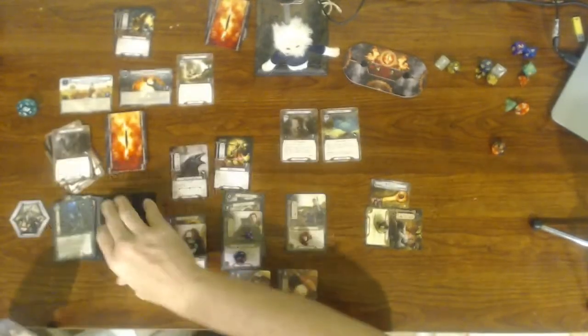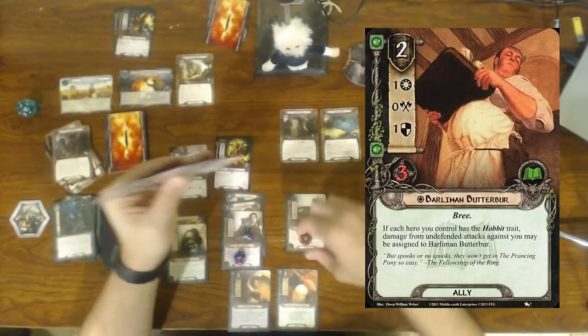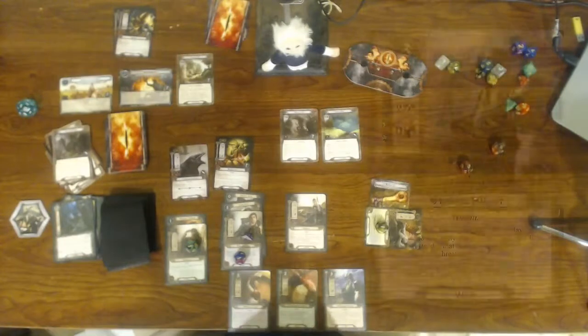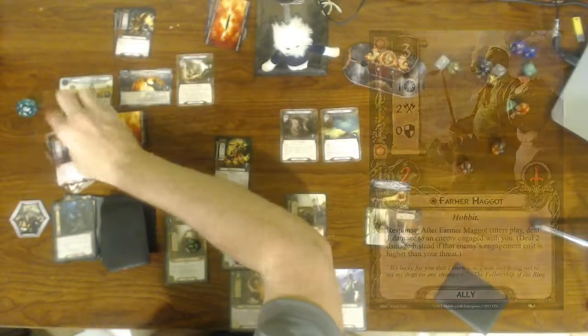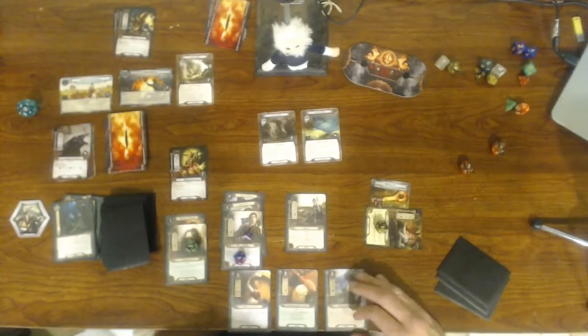Okay, now, here's the fun. I'm going to draw. Boom, boom. There's another Barliman. Okay, so here's the thing. I'm going to play 3. I'm going to play Farmer Maggot. Farmer Maggot deals 1 damage to this guy. Okay. So this guy goes back.